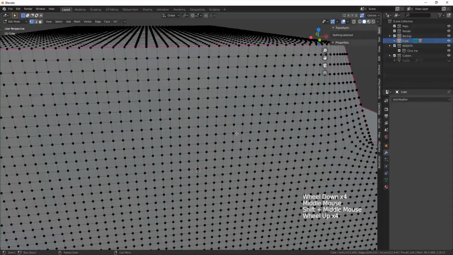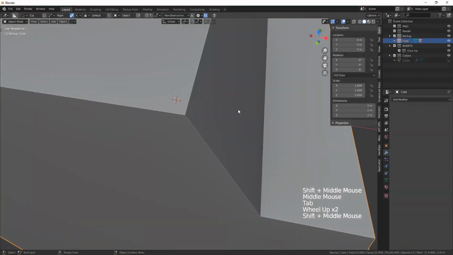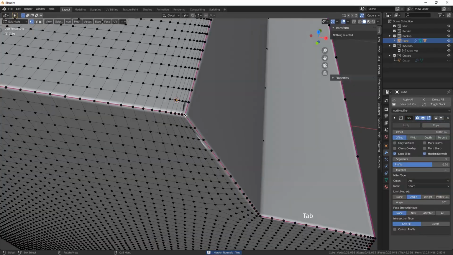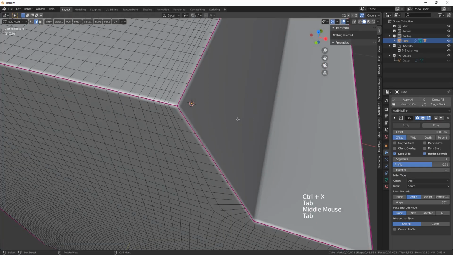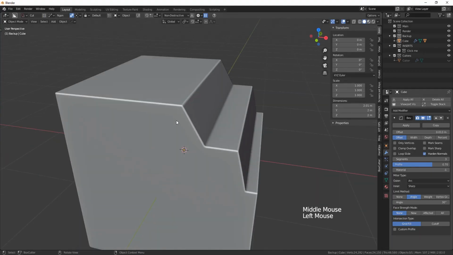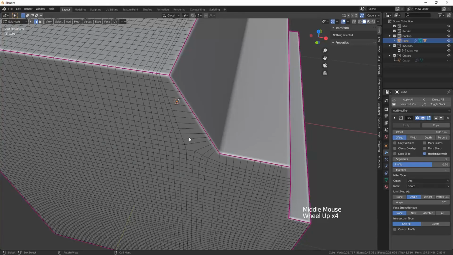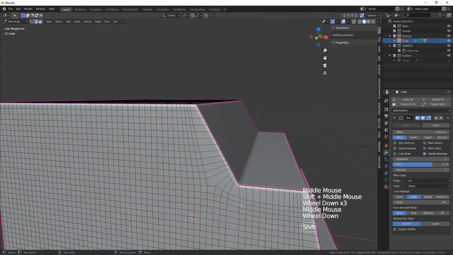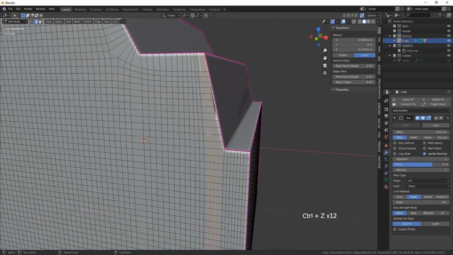Now, I probably put the subsurf way higher than I needed. A count of 1 or 2 would have probably been fine, because now if we try to apply a bevel, it's going to overlap basically immediately because of how close these edges are. So you might have to go around and dissolve some of them out to capture that easier, but yeah, you should get the point by now. So yeah, this is a quick and easy way to increase mesh density without getting any sort of distortions with the subsurf modifier. Like I said, sometimes you'll have to go in and dissolve out edges so the bevels don't overlap.